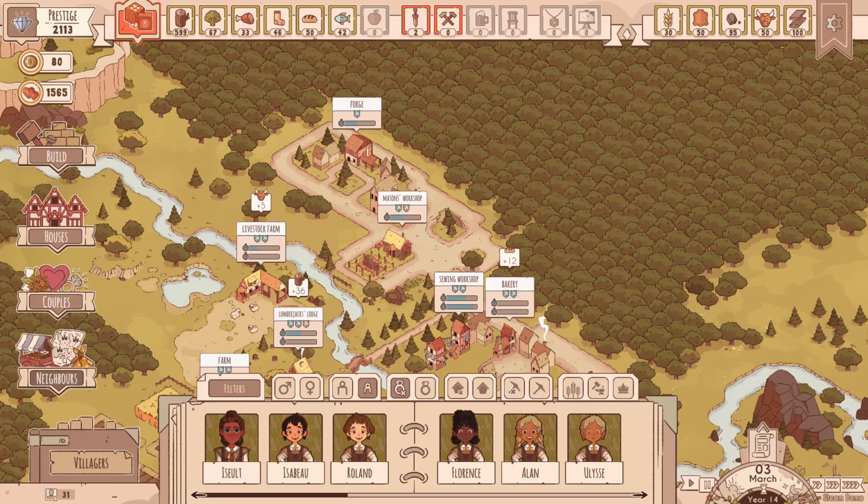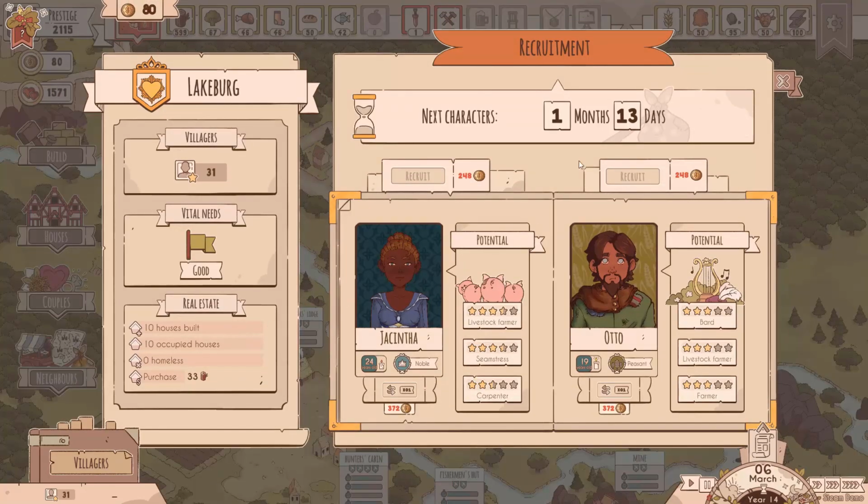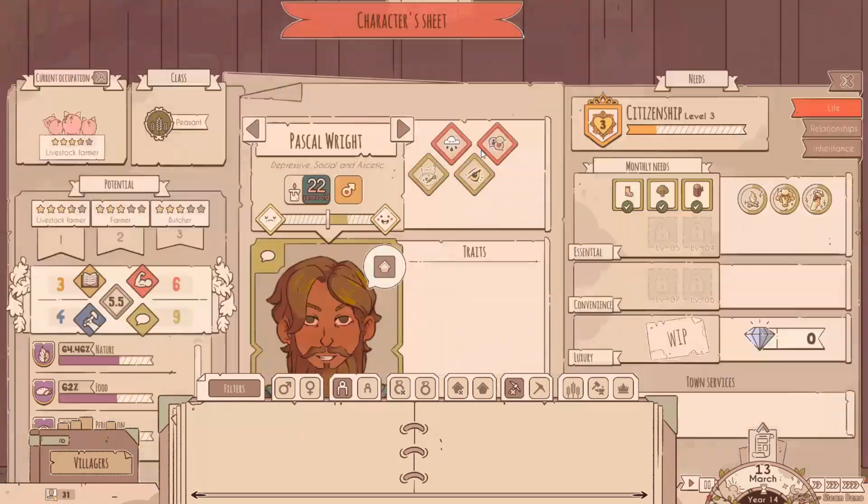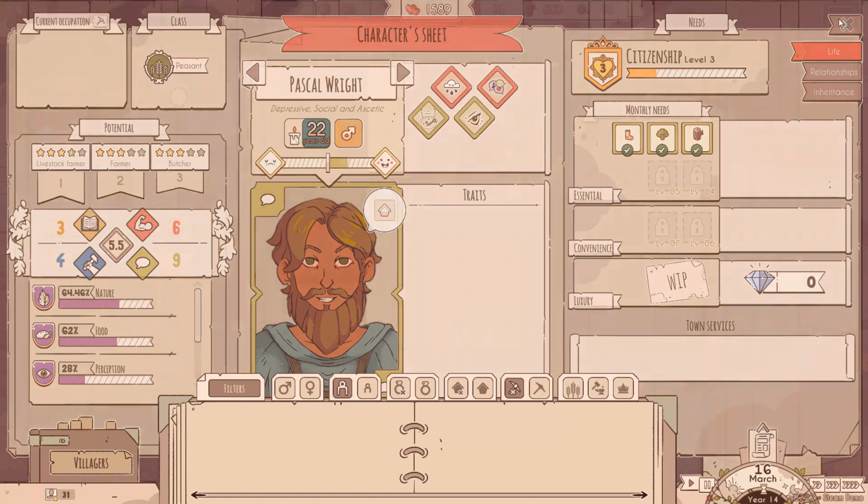But we need to find someone to go join in as a mason. Is there anyone who we can take off another job? We don't need that much on wood. Are you a good mason? You might be a good mason.